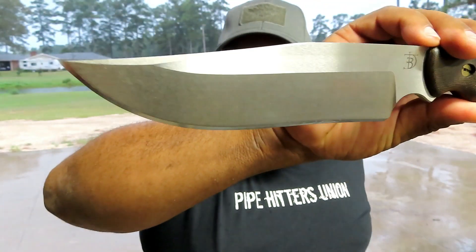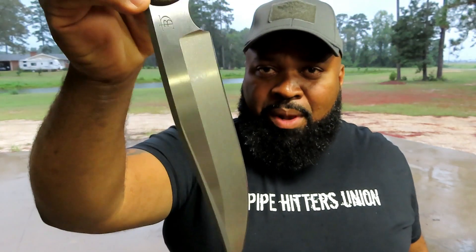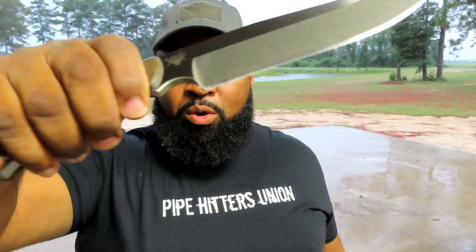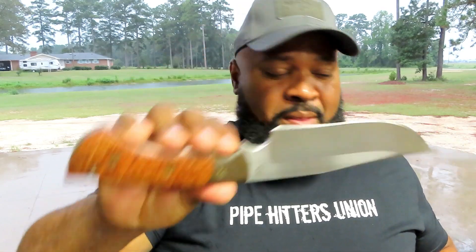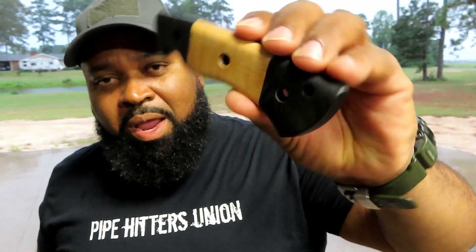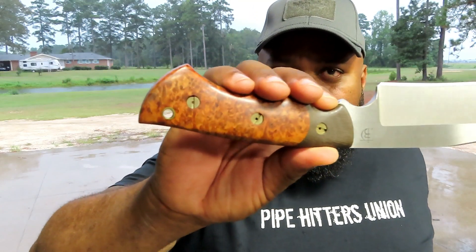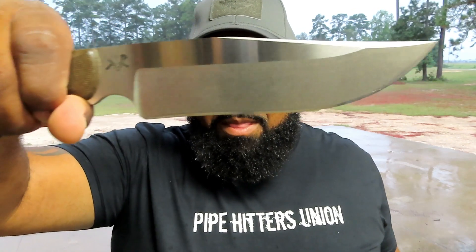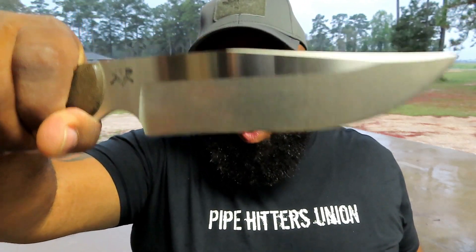This product, along with other Dark Timber blades, will be collectors' items and even family heirlooms. The scales on this knife are custom scales — this is how it came; I think this is black Micarta right here. But I've got the custom scales on, and it fits well, feels good, and it's well balanced.